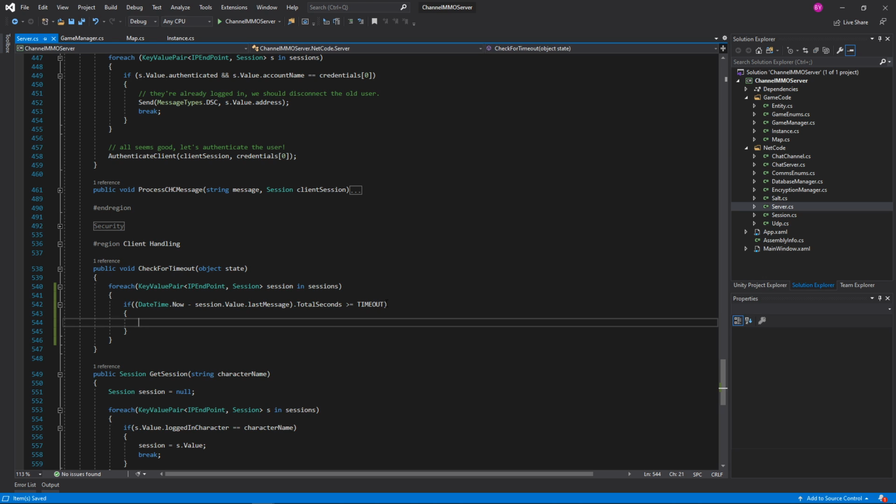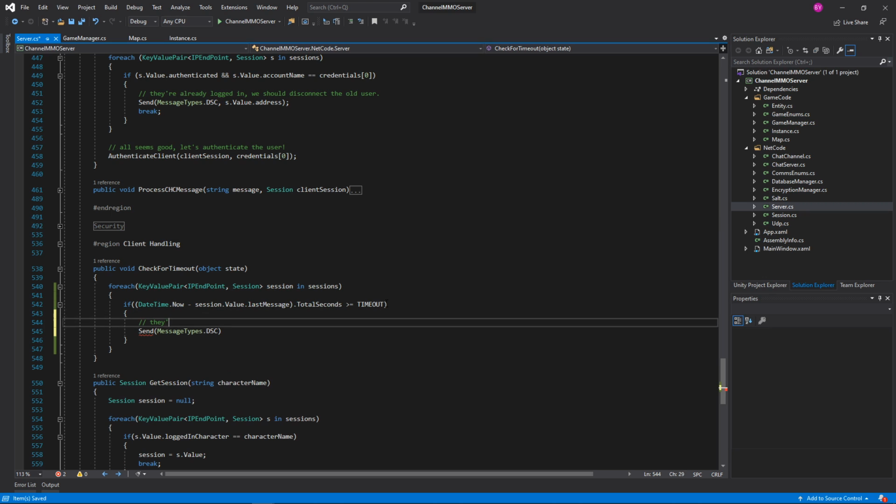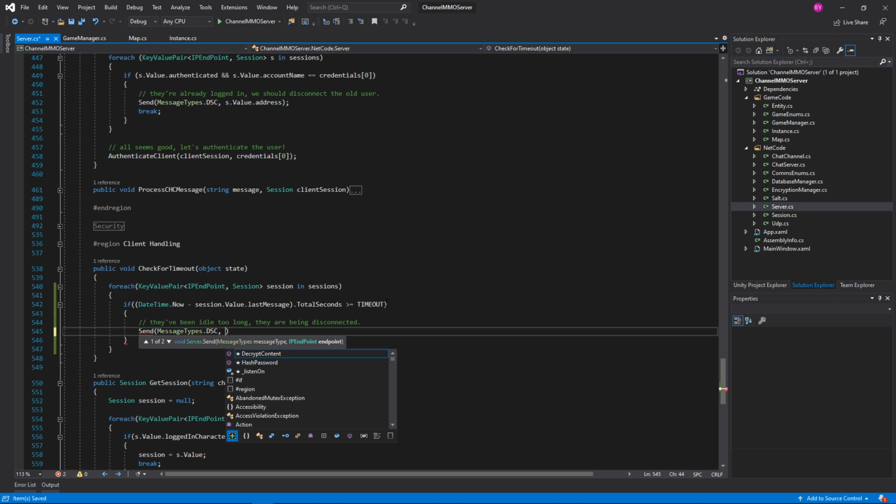Then we want to send a message, types.dsc. We want to send them a disconnect message. They've been idle too long. They are being disconnected. Excellent. And then we send that to session.value.address.